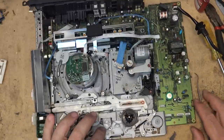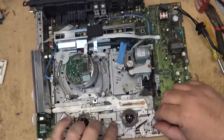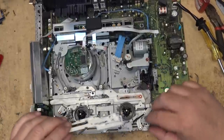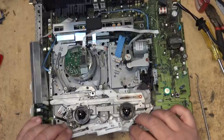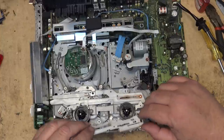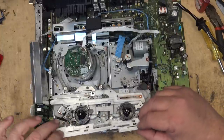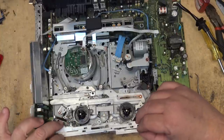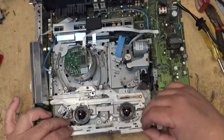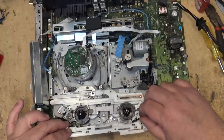That should hold that like that, which has now engaged on the main clutch. So now all I've got to do is put this back together. And then we'll put it through the motions one more time to make sure that everything does what it's supposed to.